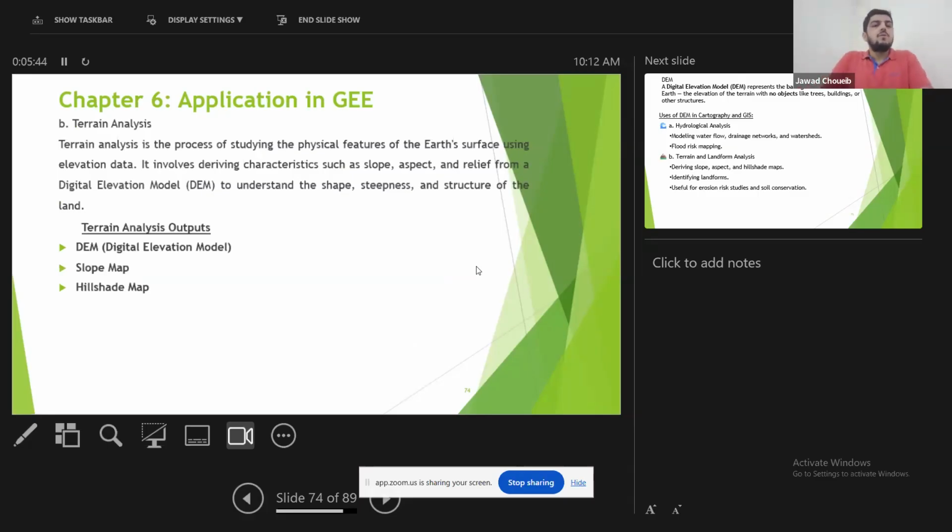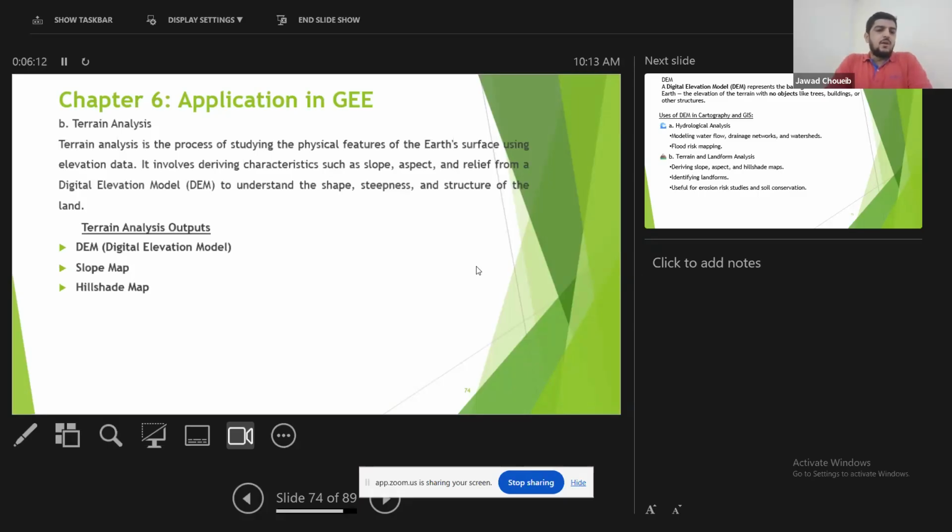Now we want to talk about terrain analysis. Terrain analysis is a process of studying all the physical features of the Earth's surface using elevation data. It involves deriving characteristics such as slope, aspect, and relief from a digital elevation model to understand the shape, steepness, and structure of the land.